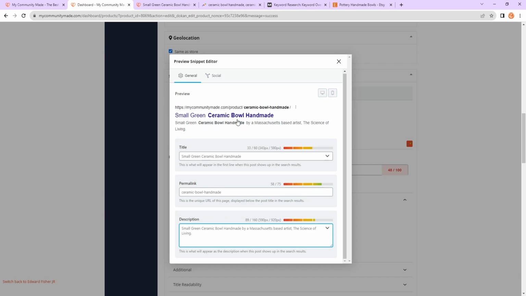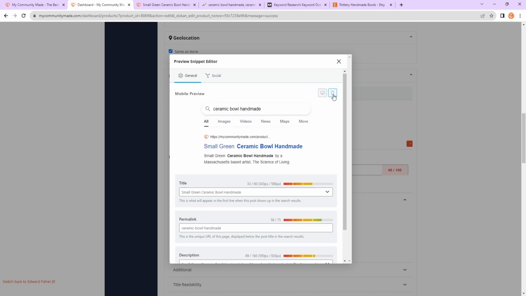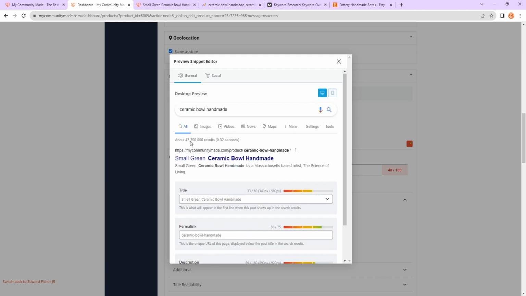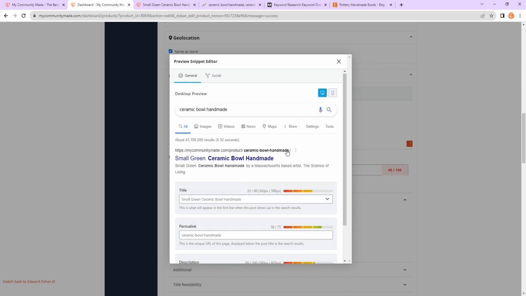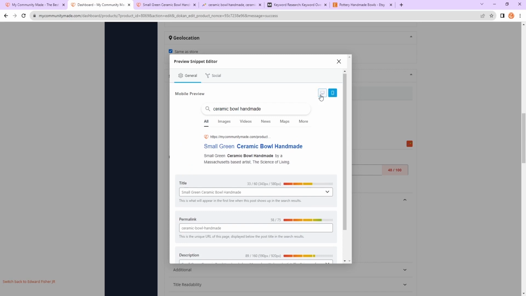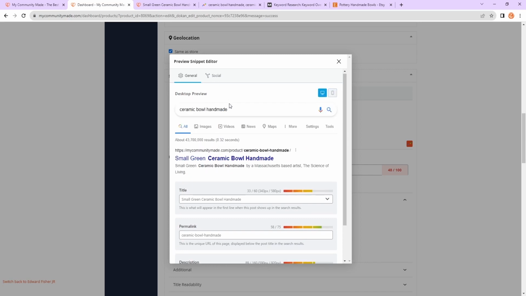If I want to see how this search engine result will show up on mobile, I can click this little button here in the top right, and that will show how it will show in the Google search result page in mobile version. And if I click the desktop, I can see how it will show up on desktop. And you can see what I was talking about with the URL. I can see the full URL on desktop, but on mobile it already gets shortened down to product, and then there's the ellipses here. I like to have my product URL as short as possible because of that reason. I don't like it being cut off.